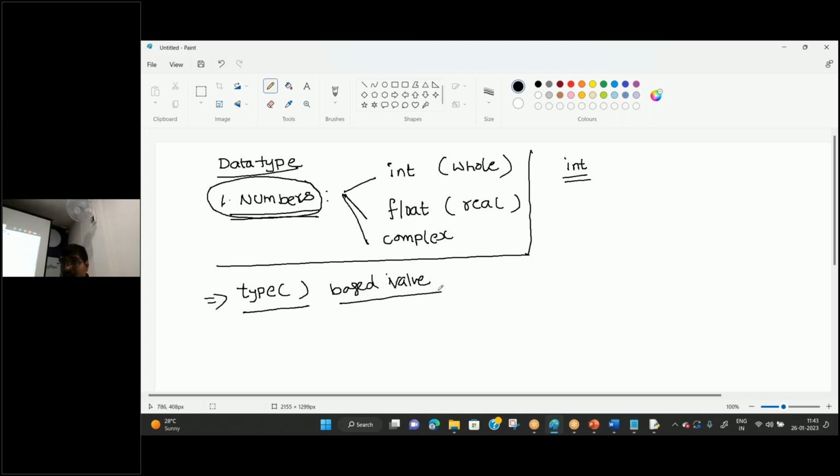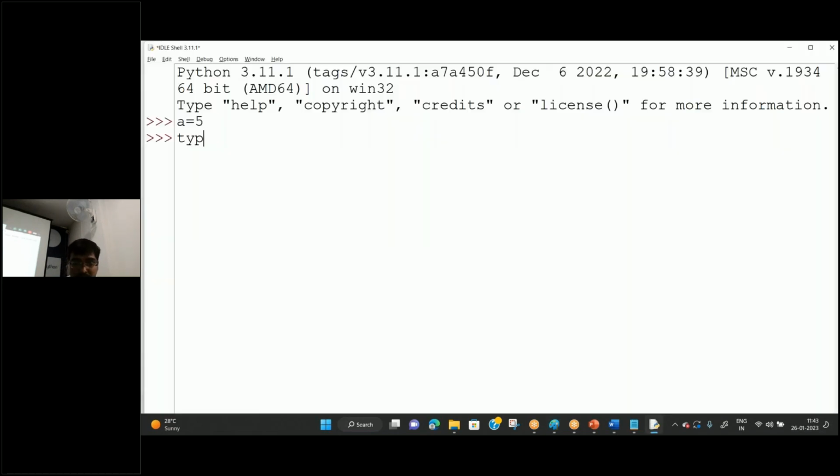Why am I using the words based on value? I will explain. First, to check this, type of A. What is the type of A? Integer, so int class. What is a class? We will discuss it when object-oriented programming comes. Right now, you need only one point: integer.